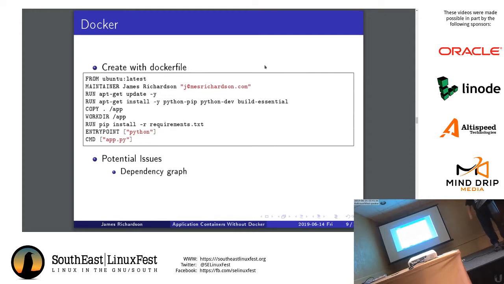So I don't have my notes up here. Potential issues with that: you may not be fully aware of your whole dependency graph. I mean, from Ubuntu latest, okay, it pulls the latest Ubuntu down. What does that mean? When I did it on my laptop, it pulled down 18.04. If I do that two months from now, it may be a different version. And you don't really know what is in any of these things unless you fixate it. If you have your own Ubuntu distribution and you can control everything, then you can start making this more reproducible. Maybe that's important, maybe it's not. I tend to think it is. And once you create this Docker image, it is rather opaque. You can't reason about it. It's hard to determine exactly what's in it.